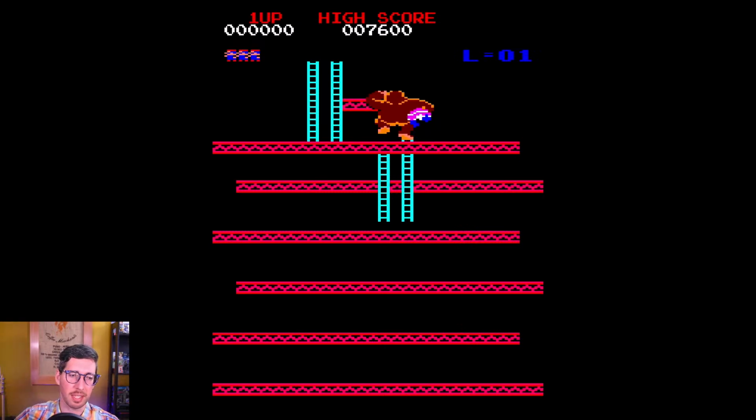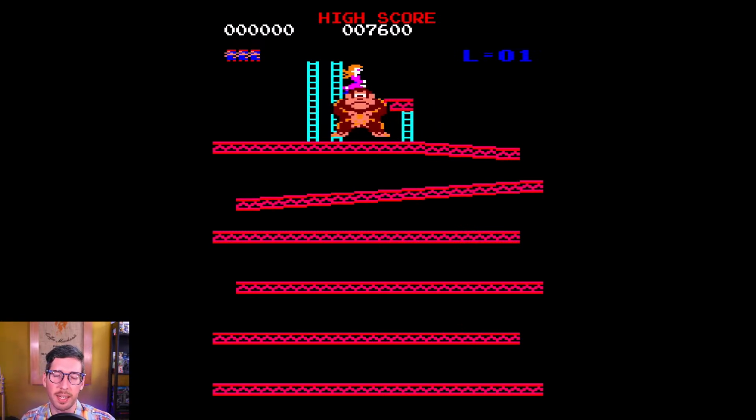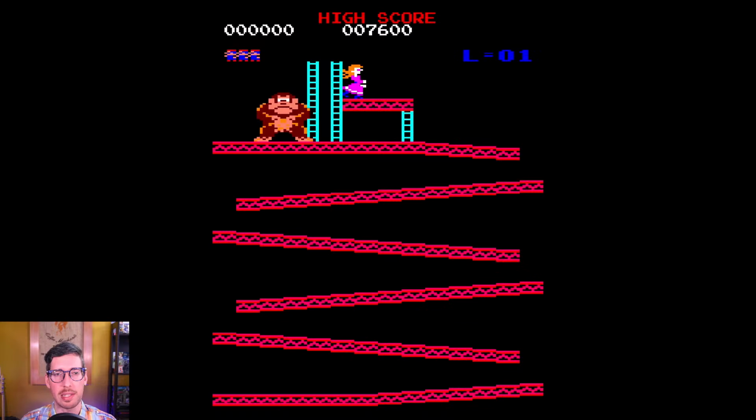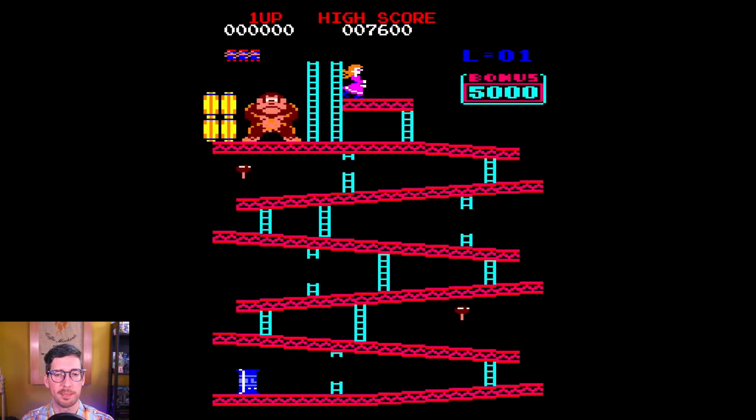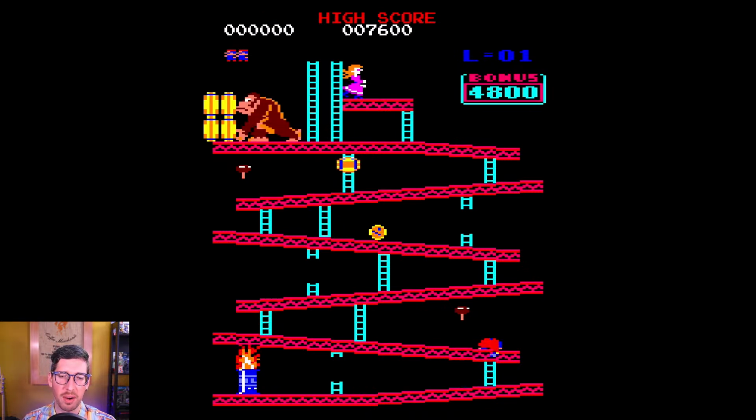But definitely, yes. You can tell that each one of these was coded separately because they all feel very different from one another, and they all have very different everything. The one sprite that seems relatively consistent is the how high can you get screen, and I think that's because that's just a static image.